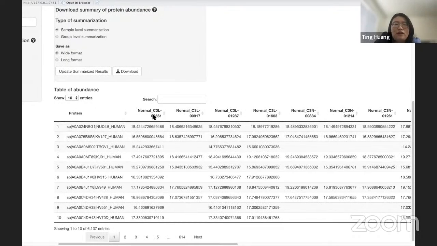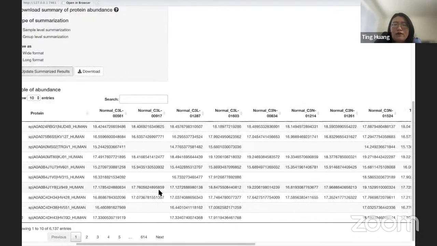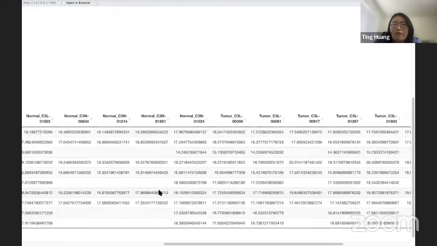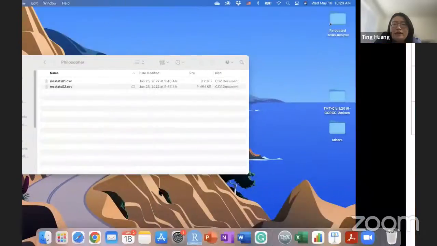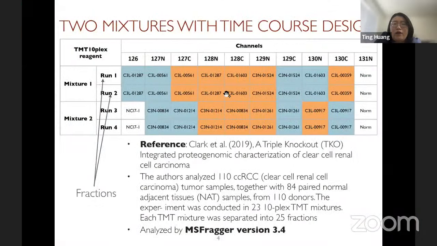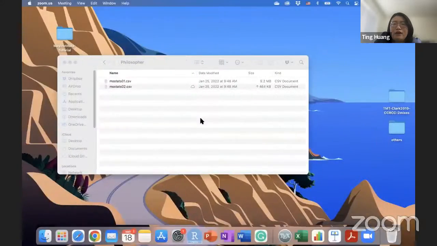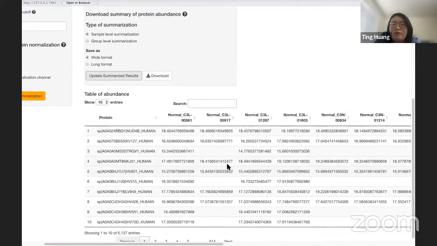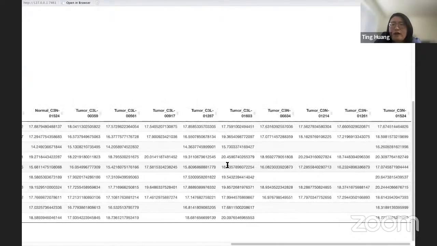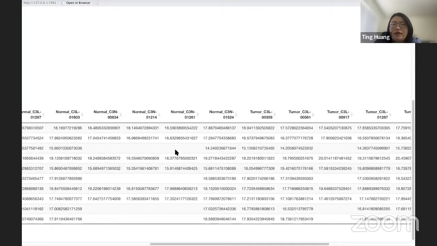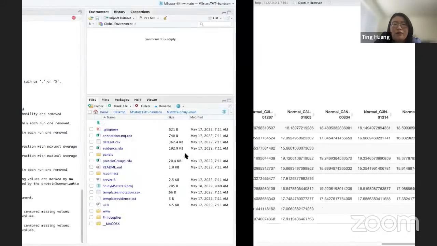Each column is one sample. In this data set we have, let's see, I think 19 samples from different groups. So that's all the samples. If there's nothing here, it means it's a missing value.